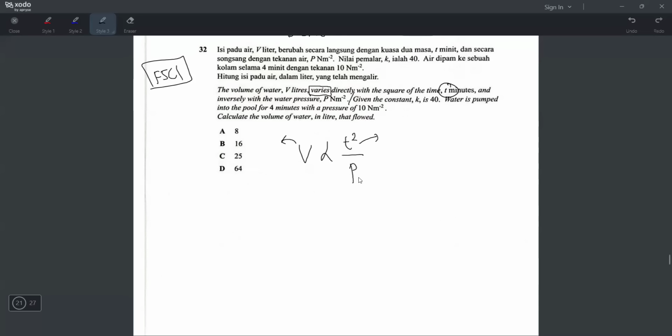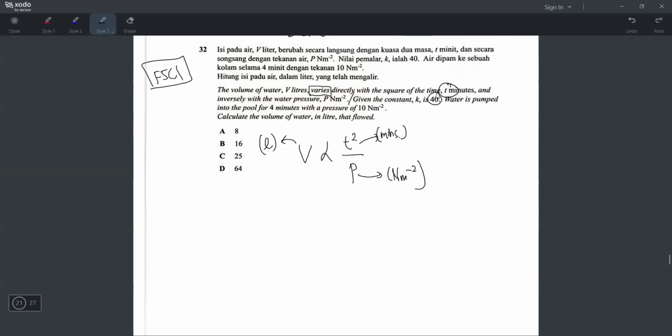Let's make sure we write what it represents. So V is the volume of water, but I usually tell my students to write the unit. It's always paling best if you write the unit. So liters. And then T is the time in minutes. So write the unit. Kalau the other unit, write the unit. That is the best way to write it. And then P is the pressure, right? Of course, you can write water pressure, but the best one is to write the unit. And M minus 2. With that being said, now we can read the next line.